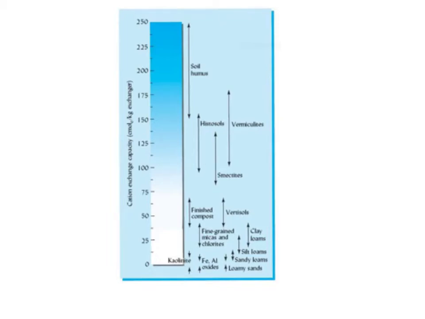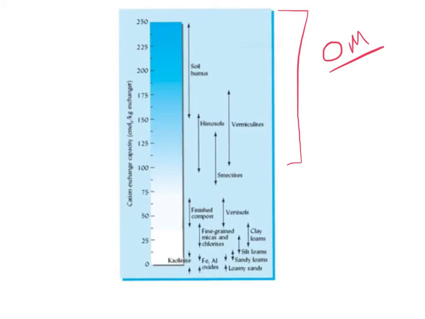So in figure 8.14 we see the CEC of several different soil materials, and a couple of things I want to note is, first of all, just the fact that the highest CEC that we can get is from organic material. So organic material is very, very important to the soil. One of the best ways, one of the easiest ways we can increase the CEC of our soil, which is increasing the ability of the soil to filter, is increasing the ability of the soil to hold nutrients as well.